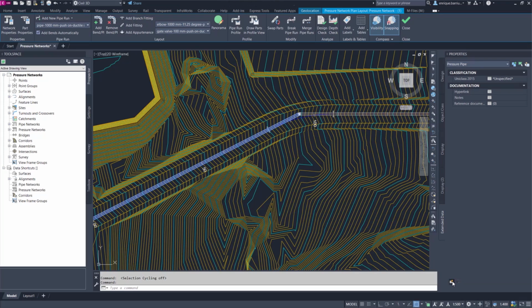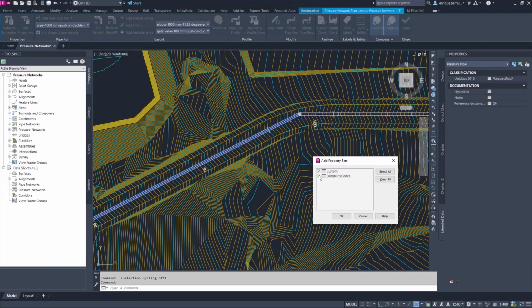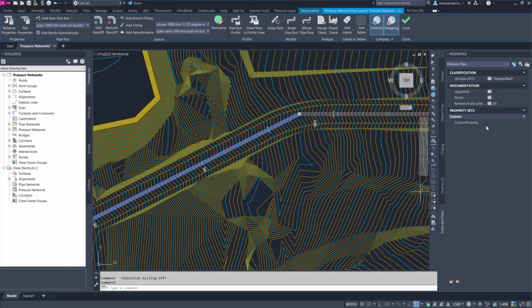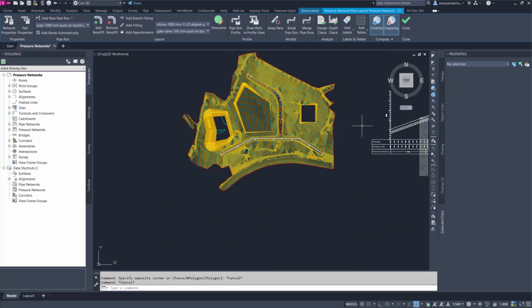I'm going to add the property set to that first pipe. And I'm going to type the property, custom property in plan. I can now label that property in the profile.